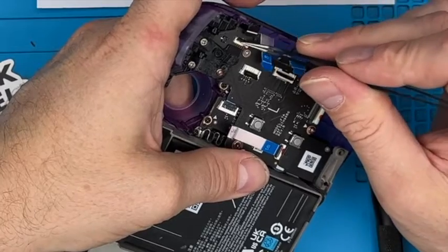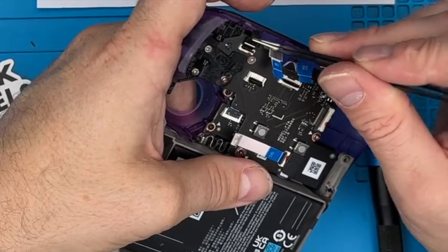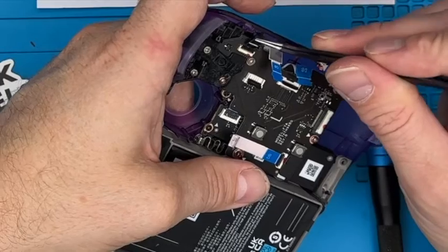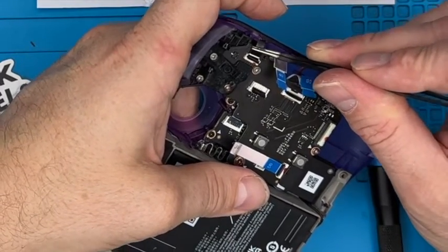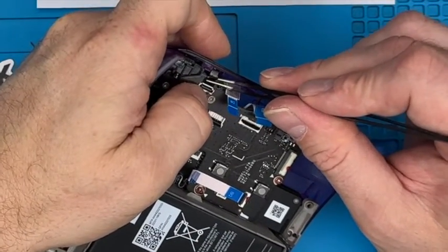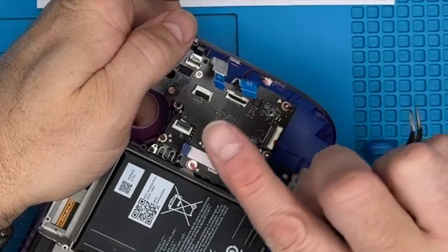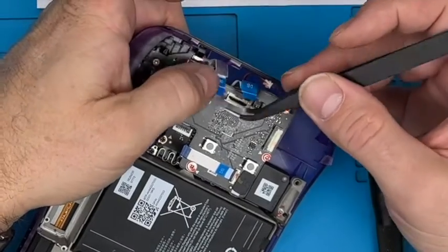Lift the clasp up. Put it in. Ooh, so close. It just wants to go in. And this just wants to go in. Oh, there we go. That one's really stiff for some reason. It was stiff coming out as well. And then we're just going to use the thumbnail just to push the clasp over. Remember, you're not pushing it that way, you're pushing it down. You push it that way, you're going to break it straight out of the connector.